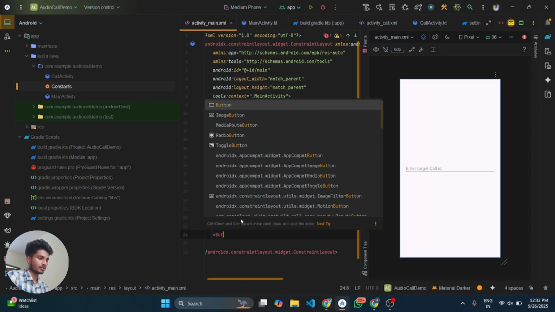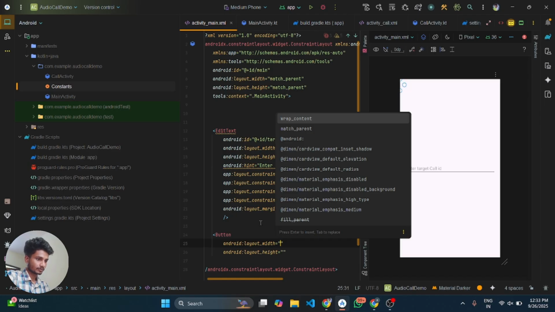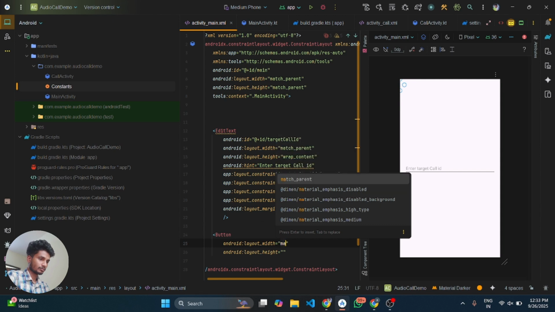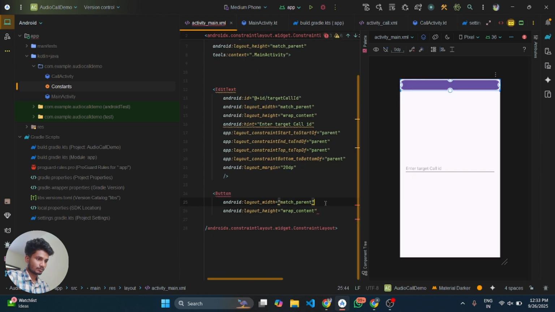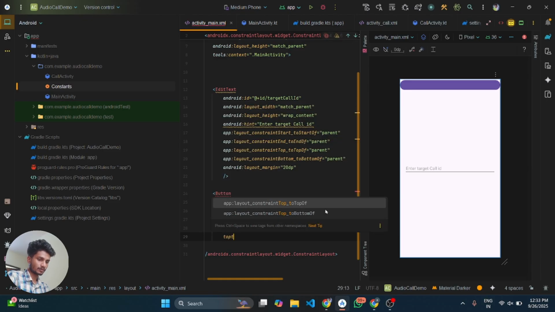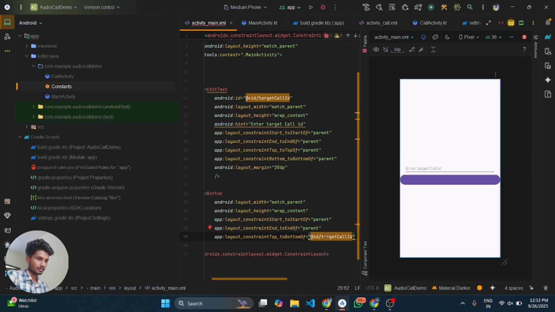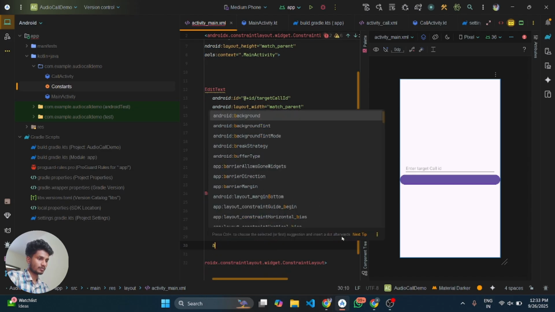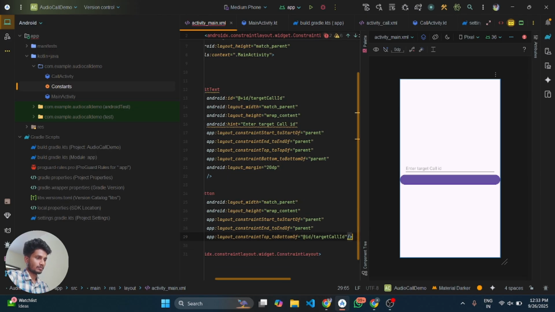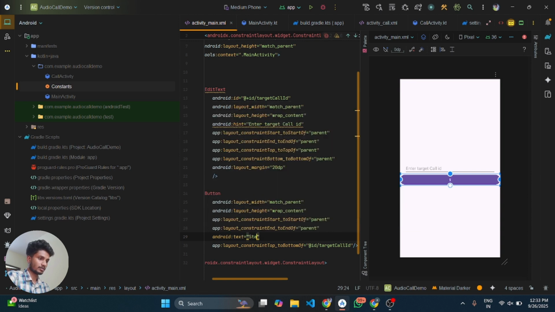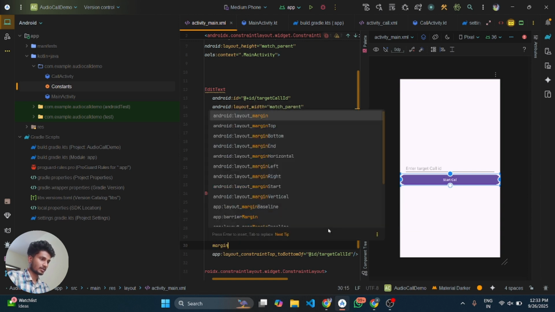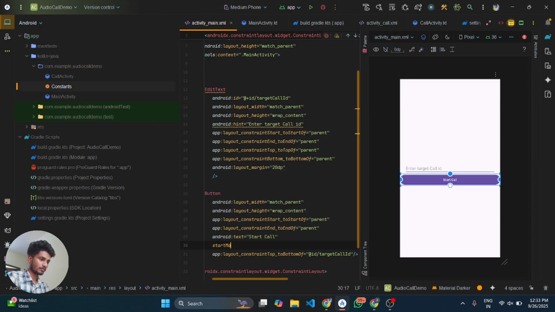And also we need one button to start the call. Top to bottom of target call ID, and that's it, and write the text as start call, and also give some margin as start margin, 20.